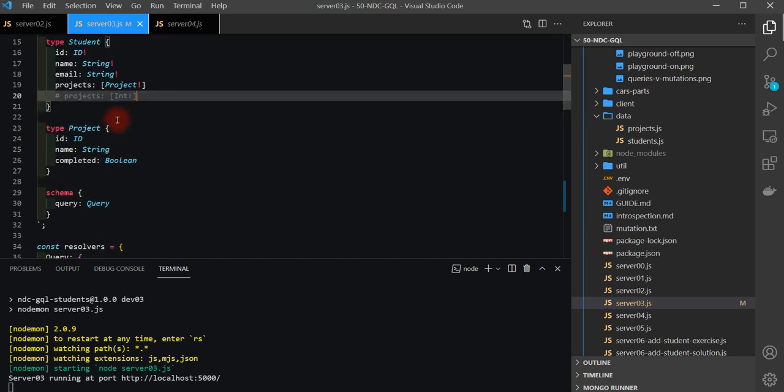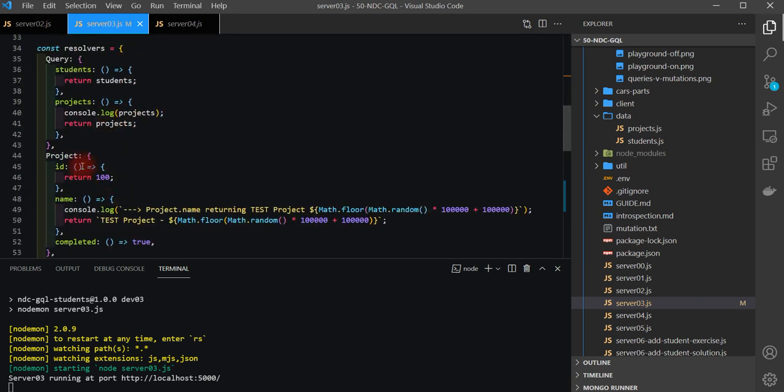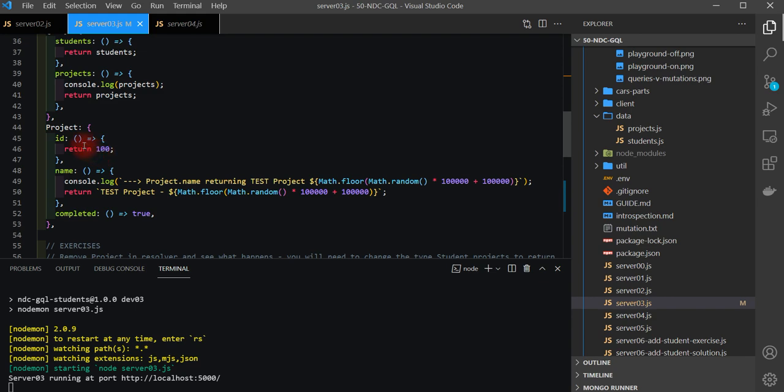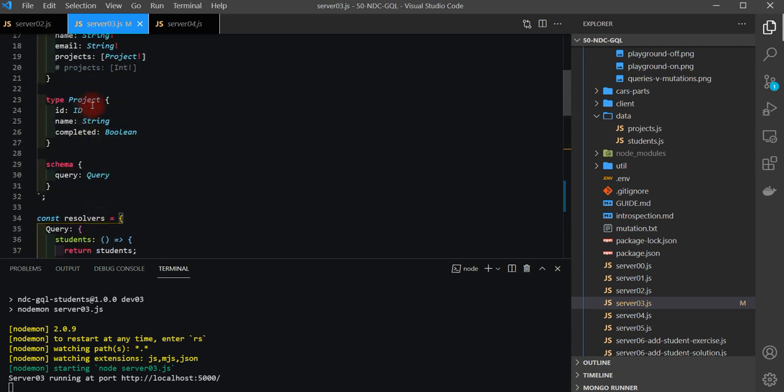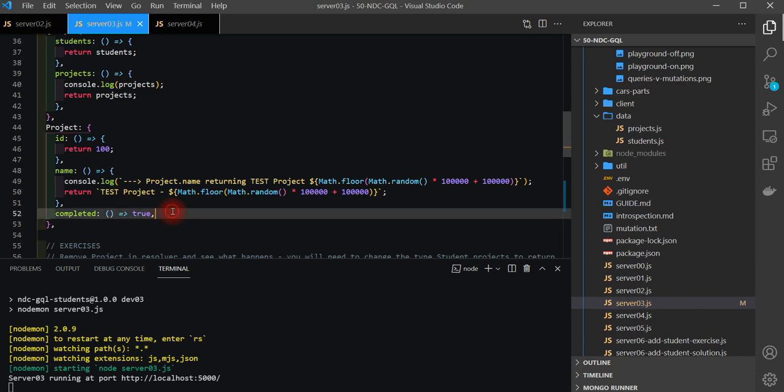When it comes to students and sees a project, whereas before there was nothing to define it, it can now come to a top level and see project that has the 3 fields that get resolved. And for the moment, we're just hard coding in standard sort of values. What we can do here, test project, it returns an ID. We've said it must be of type ID. The name is a string, completed Boolean. There we're setting it here. So we have project.id, project.name, project.completed.